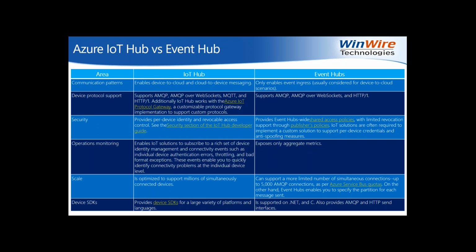So if you see the communication patterns, IoT Hub, as I told you, provides bidirectional communication. So it's not just one way, like device to cloud. It's like device to cloud and cloud to device. So that's one of the things of IoT Hub. But when you come to Event Hub, it provides you only one-way communication. So it can only accept messages from your devices. So you cannot send something back. So that is one communication pattern that is different.